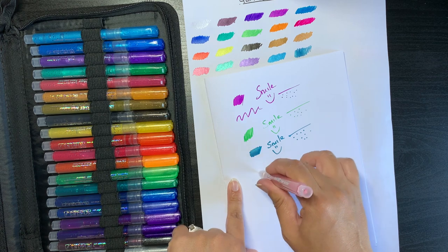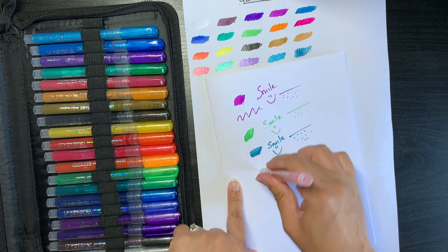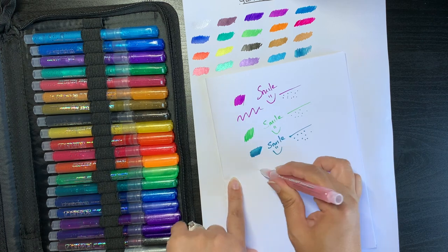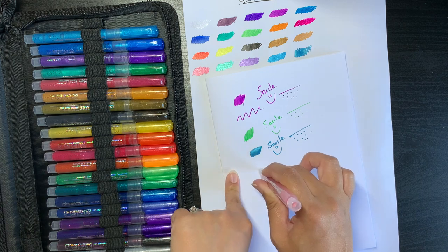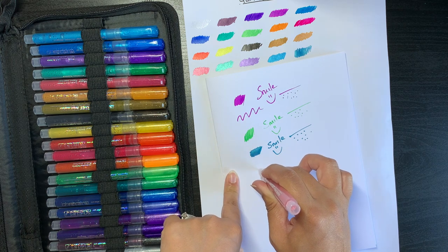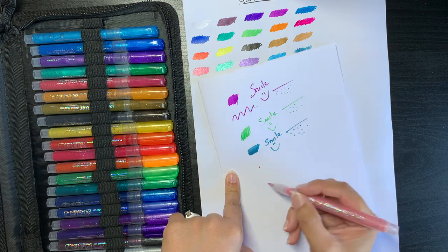I don't like to pump it up and down because I feel like it could ruin your nib, especially the plastic ones, maybe. But it's coming through now. You can see it. So that's good. I like that you can see when it's coming and you're not just there pumping away thinking, is it going to come? Is it not going to come? So yeah. And there we go. We've got it going.